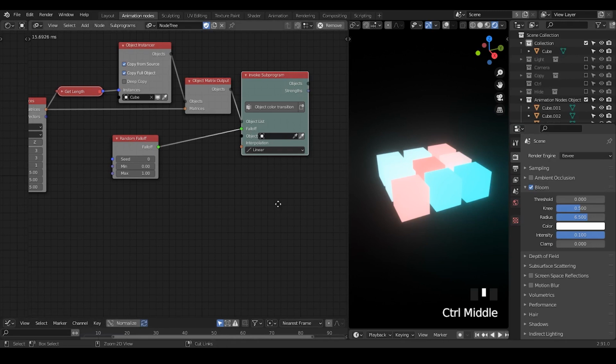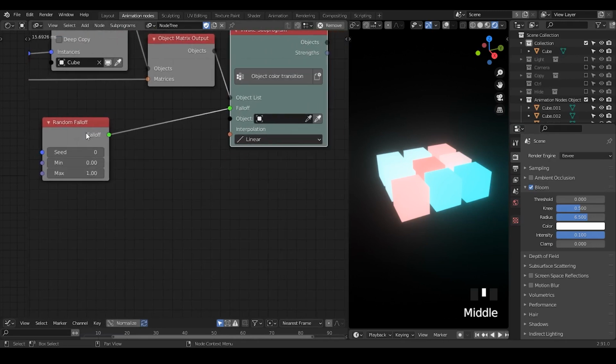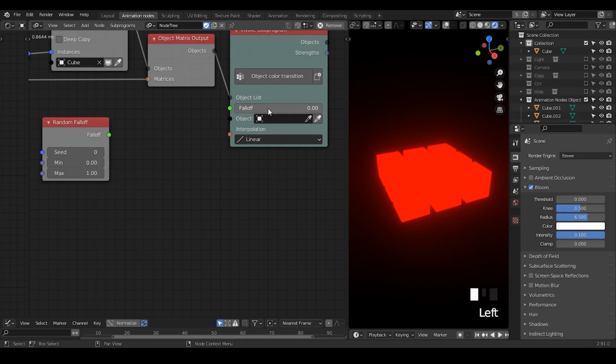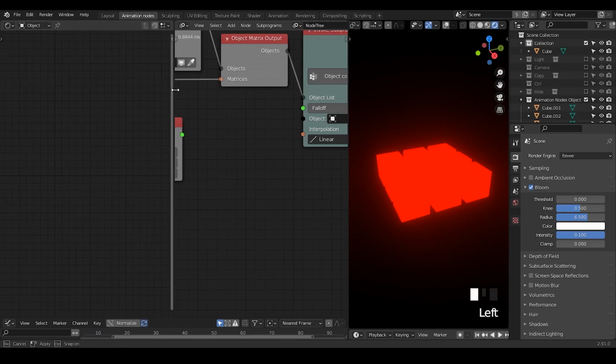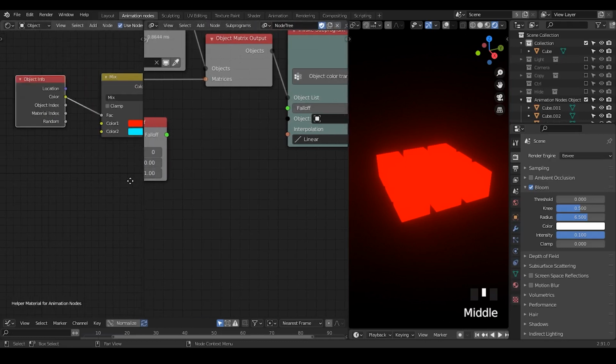So here, the whole point of variation is actually controlled by this random value. So if I disconnect this value, I'm starting to use only one value to control the color of this entire setup. So if the value becomes 1, then I have this fully saturated cyan. And if I turn this value to 0, then it becomes a fully saturated red. And this is exactly what you saw previously when I was controlling this factor.